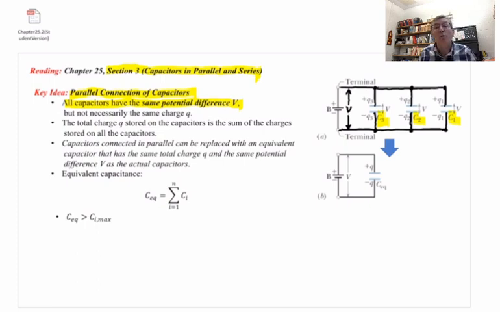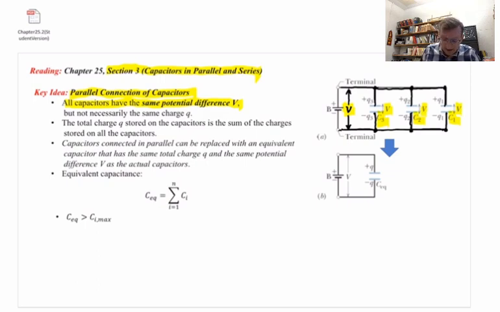because they are all wired the way they are. Their top plates are all wired together, and then separately their bottom plates are all wired together. So they must have the same potential difference across them. That's what the conducting wires are going to do. And because they are connected across the terminals of the battery, that potential difference across all of them is the V created by the battery. And so they show that here with each capacitor. They show V, V, V. The same potential difference V.